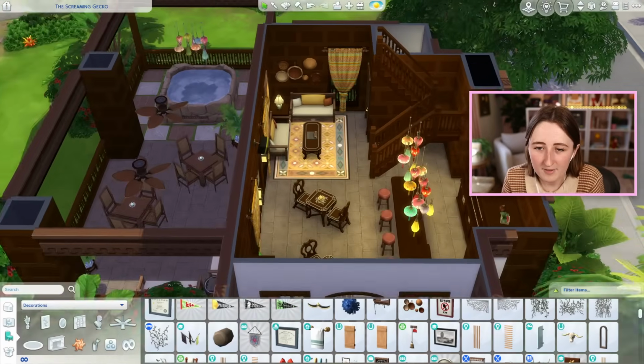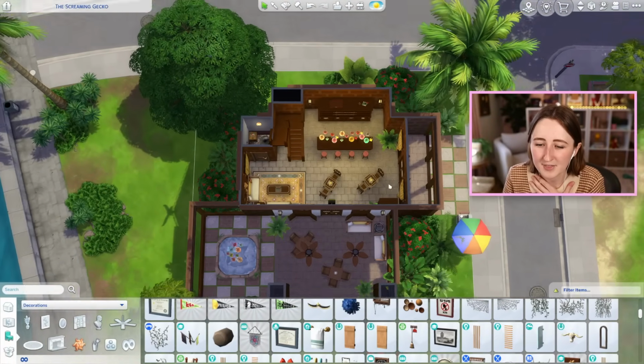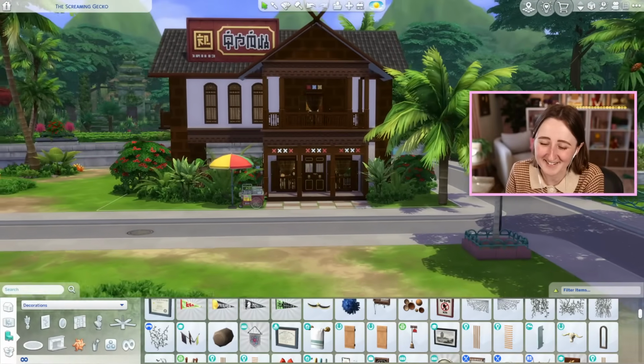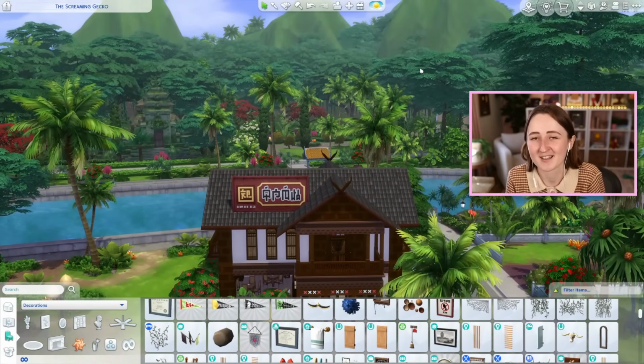I definitely like how the downstairs looks better than the upstairs, but I think it's done. I don't really know what more I can do for this building. I did what I could. I really tried my best. The EA build energy, sometimes it just can't be saved.